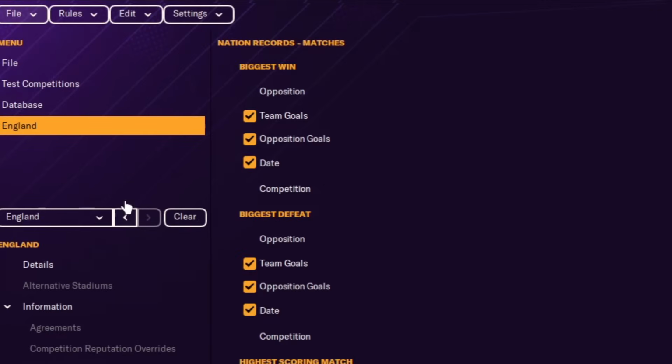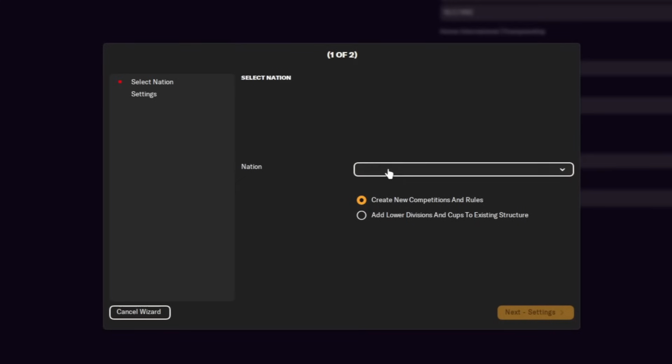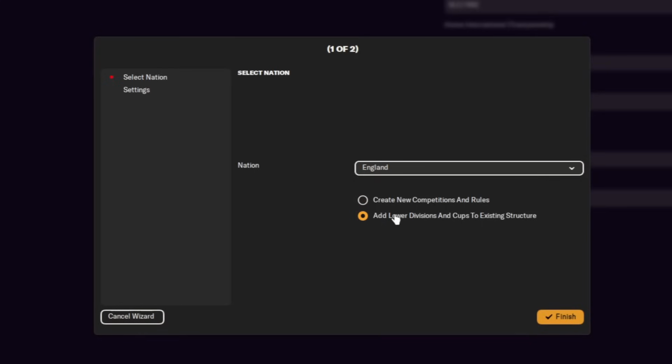Okay, let's learn how to do this. Go up to Rules on the menu bar and click on Add Nation Rules. Now select the nation in the drop-down. We want England. We're adding lower divisions and cups to the existing structure, so click on that. You know, I really don't know why you have to select all of that in order to change the existing rules. I mean, I get the feeling that the pregame editor was created with a completely different purpose in mind, almost like the programming team intended this to be mostly used just for adding in lower leagues that aren't part of the basic game. But, you know, the truth is that some of us really just want to fool around, so why make it so cryptic?